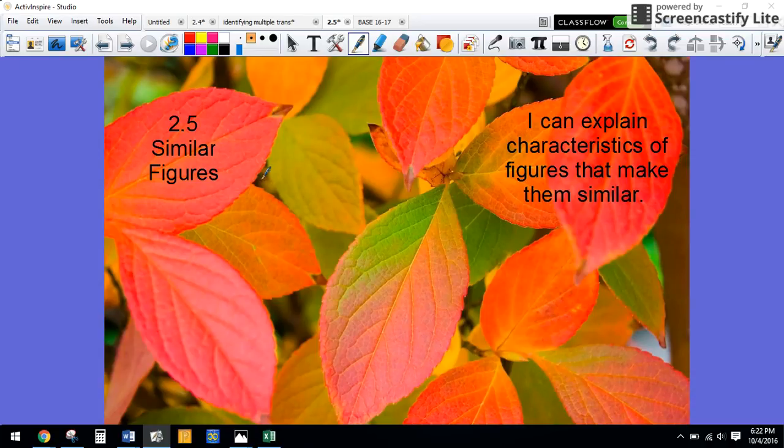So today in class, we started the idea of similar figures. And you guys did some activities with triangles. By the end of the video today, my goal is that you guys can explain the characteristics that make figures similar. So there's two things we're going to be looking at. The first one has to do with angles. I'm going to put the angle sign here. And the second one has to do with the sides of a figure. Please make sure that you guys are filling out your notes as you go along.